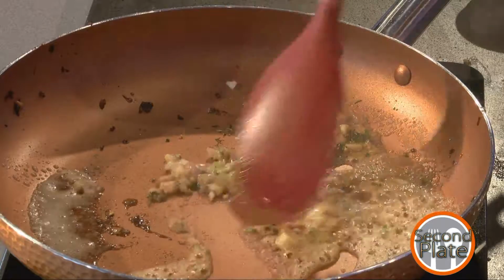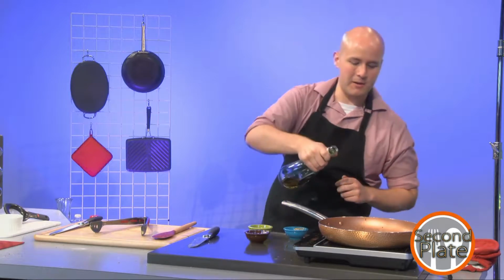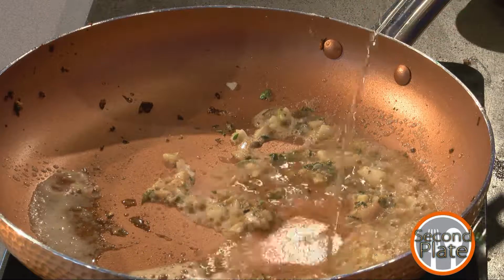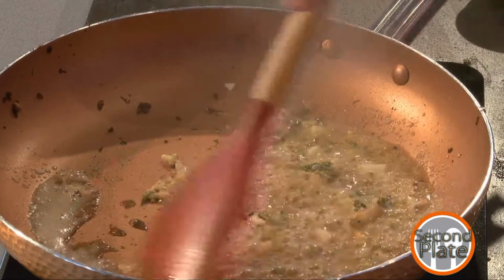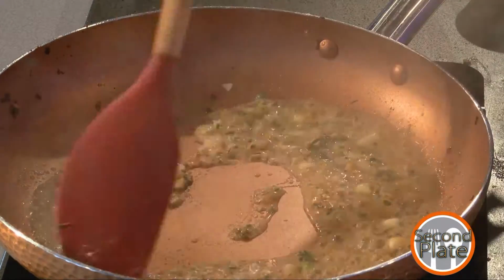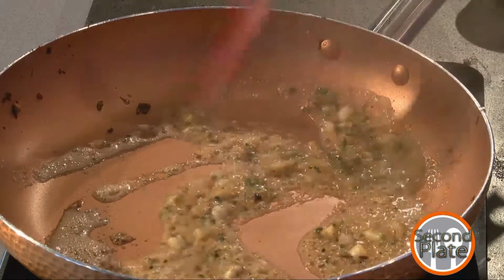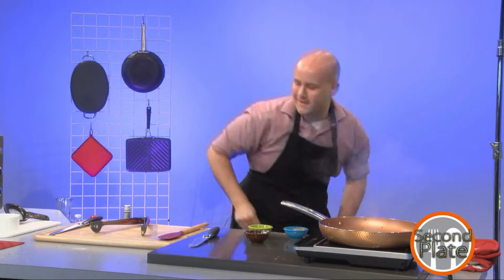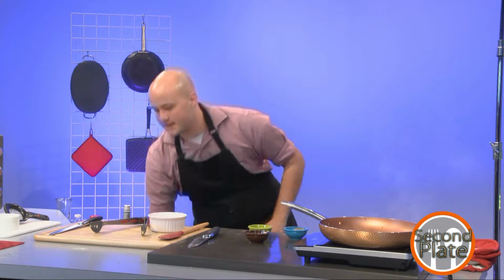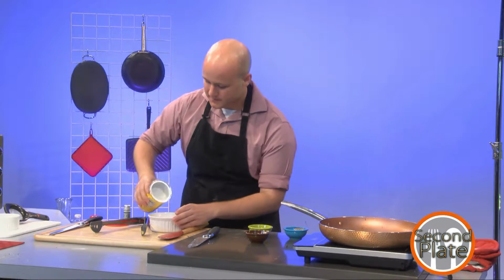And this, I believe, is officially called a brandy sauce, because once this is going, I have just a small thing of brandy. This is just a simple little bottle. I'm gonna toss that in and let this boil off. What's interesting about sauces is it's something I've been learning a lot more about recently. But I've learned to never really judge it until it's completely done, because it can change colors and do a lot of interesting things.